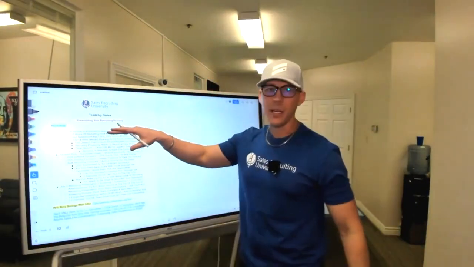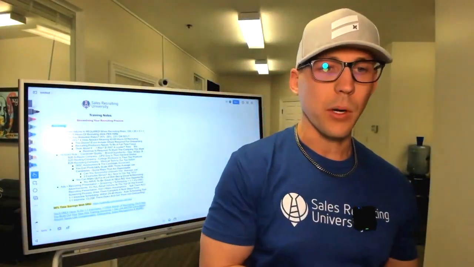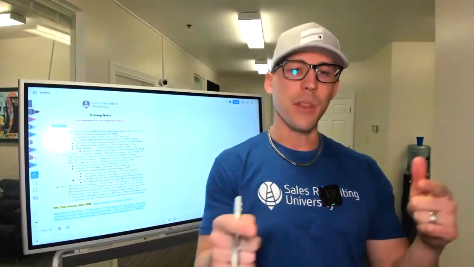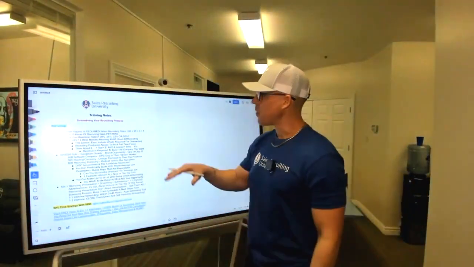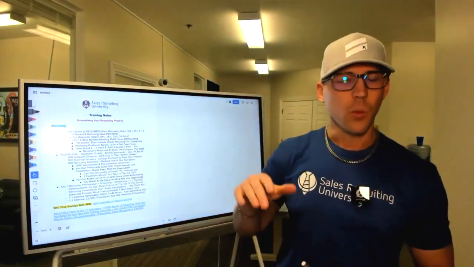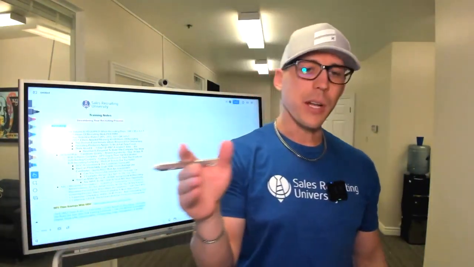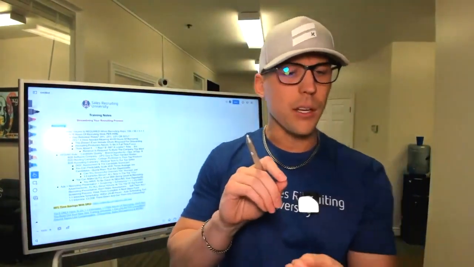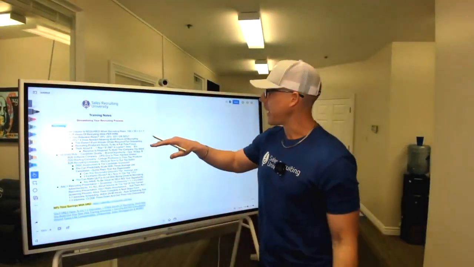To set the stage on the time investment required: you need about 100 applications into your recruiting process to get to the point where you actually onboard one sales rep. So if I want to recruit eight sales reps in the next 30 days, I'm going to need 800 applications. You need to screen through 95 of those to get it down to the five best people who are also interested in your opportunity.